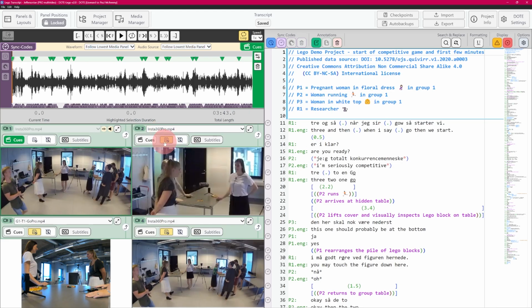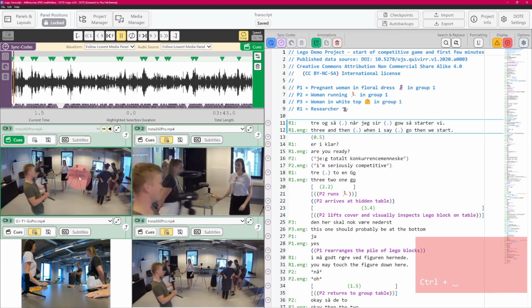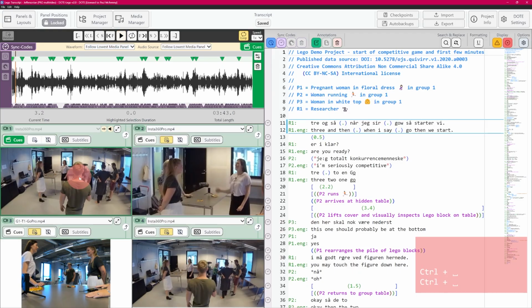And then the others can be some sort of saved view or free view, allowing you to switch around the sources and zoom in and out as you wish, and play that at the same time as the others. So if I play now, you'll see every video player is playing.